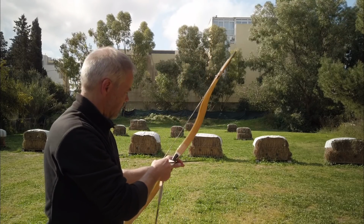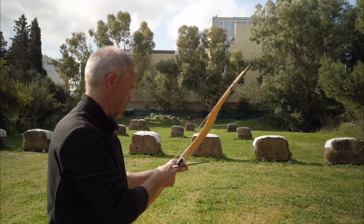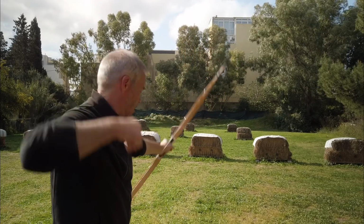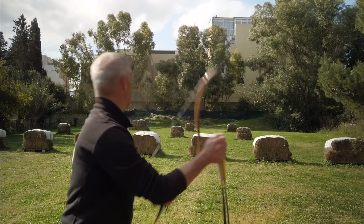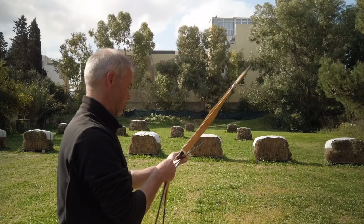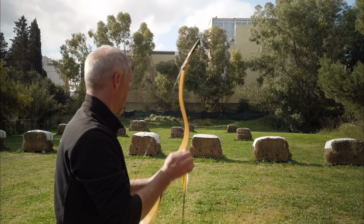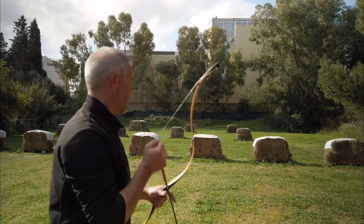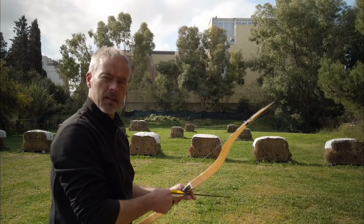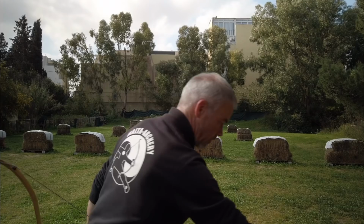Arrow pass is not too wide, so nice one. Yeah, you get used to it. Two or three shots and you have it. 30 meters. Yeah, works. And apply all the techniques you learn. Side cutter doesn't work for me, just saying. Ooh, I was a little low.